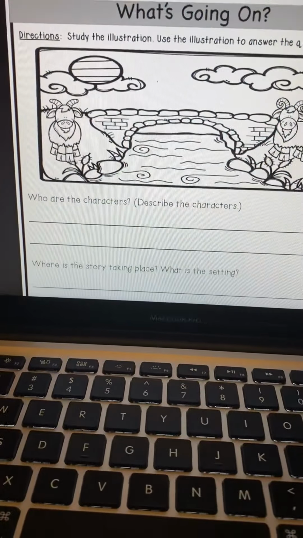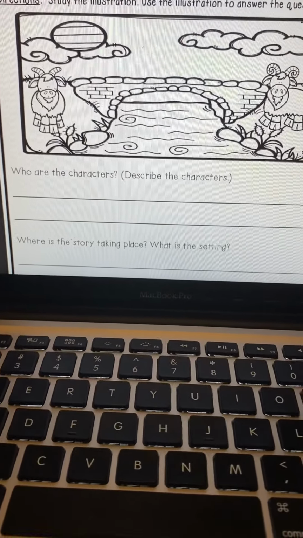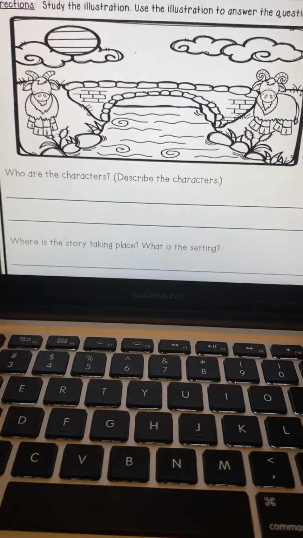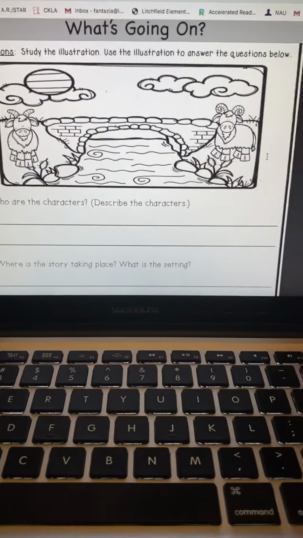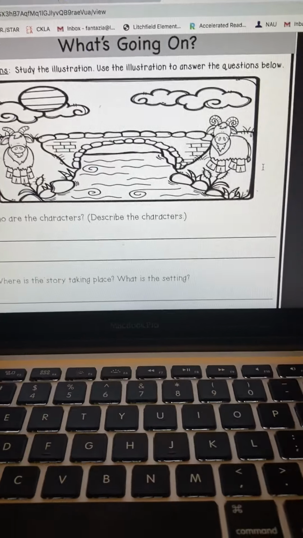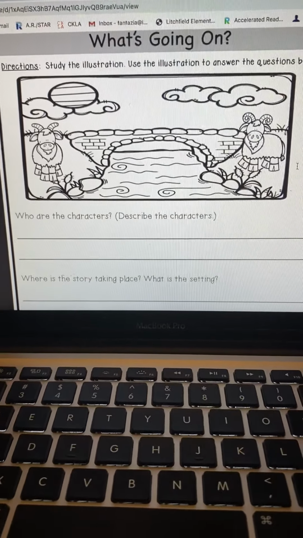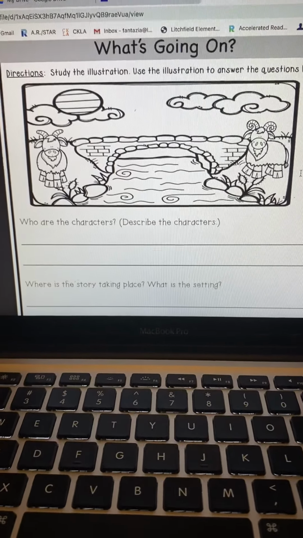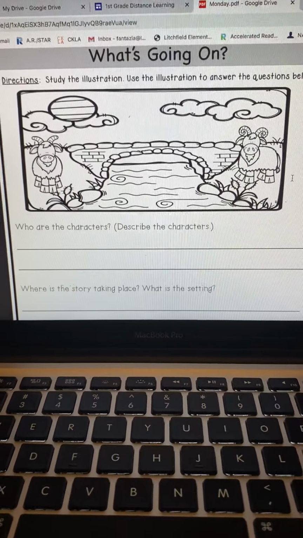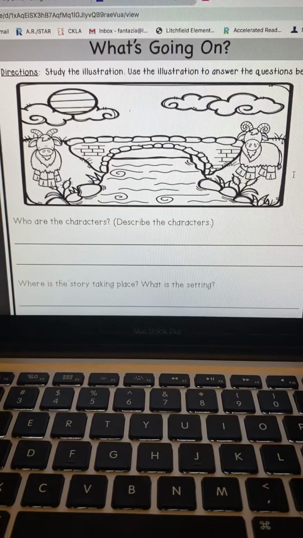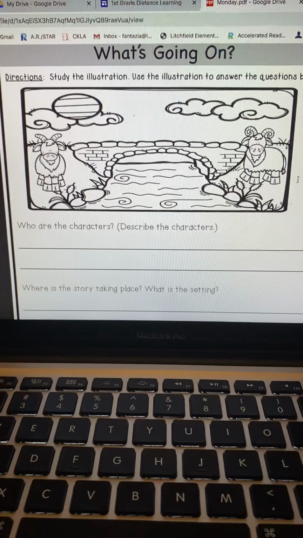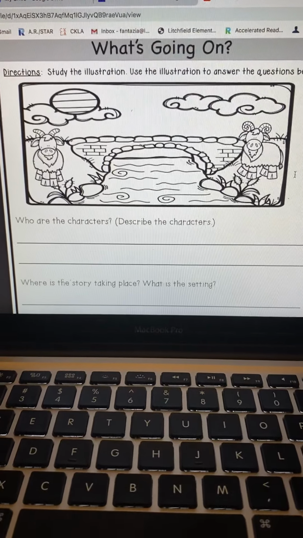Or you could say they are standing by a river. They are trying to get to each other. We don't really know, but it looks like they're having fun. So it's not like they're scared of anything, which I know in our normal story, maybe there would be a troll under there. So it looks like they're just having fun crossing a bridge. Okay, so this is how we can just use a story picture in order to grab details out of our story.